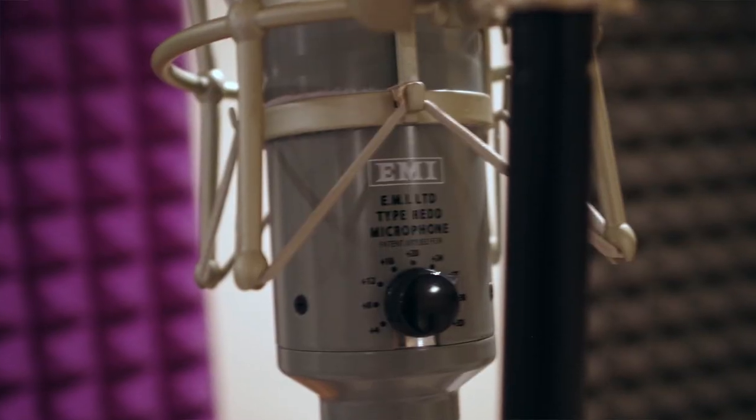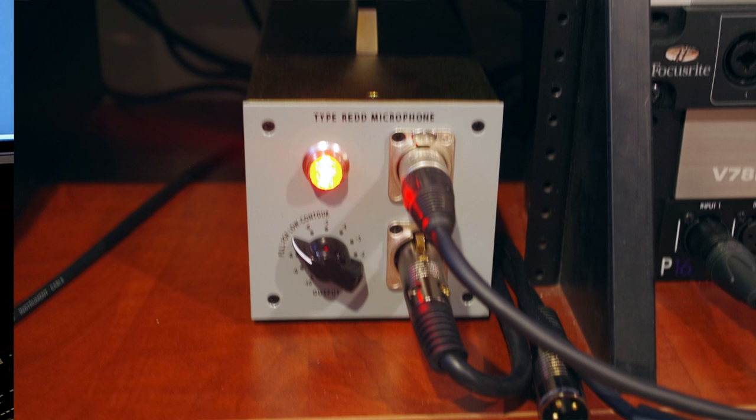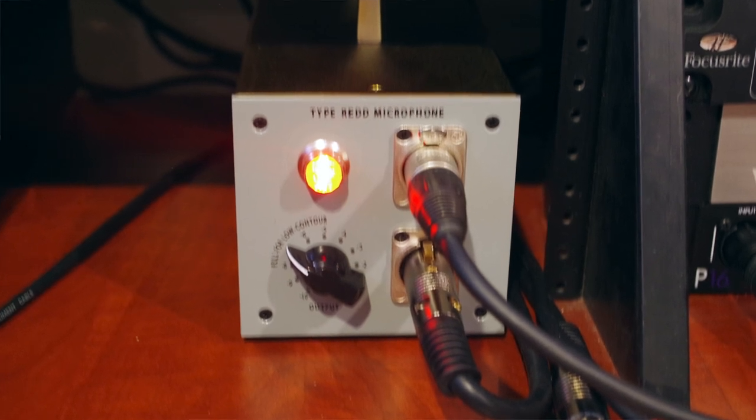The other thing that this microphone has is a drive button. Now, this mic is both a microphone and a preamp. The preamp is built into the microphone so that there's no loss going from the microphone to the preamp. You don't have to worry about what cable you're using. Everything is right in this one package, which is really, really cool and interesting.